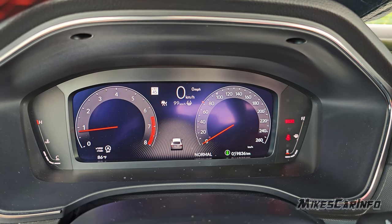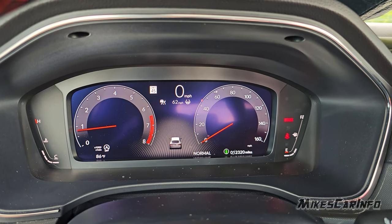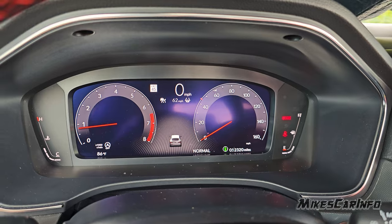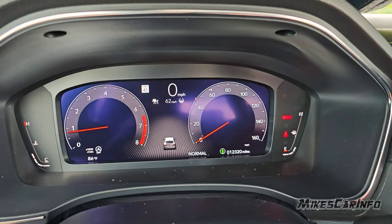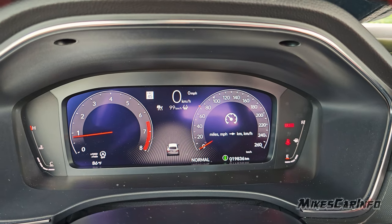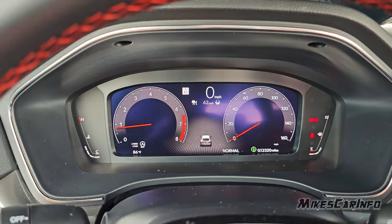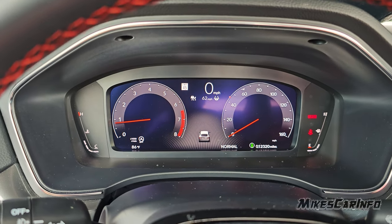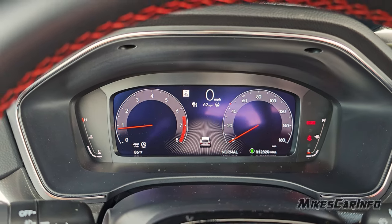Now I changed to kilometers per hour actually. So press and hold it, go back to miles per hour. All right, so there we go. So if you press and hold it here on the right side, that's how you change to kilometers per hour. So you can see what it looks like there. So there we go. So now we have it cleaned up. There's a lot of information there, but we can also have this cleaned up display like this if we wanted to.